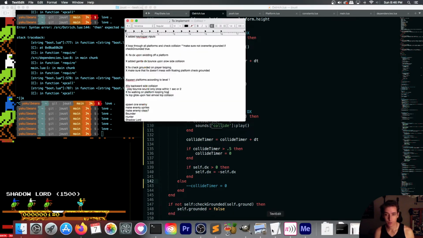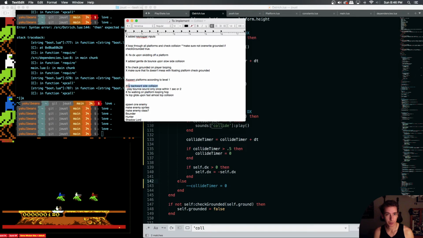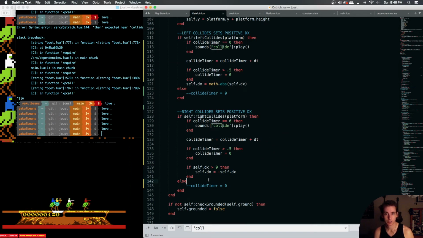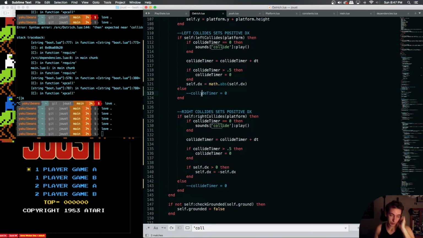We got one function implemented. We got our backward side collision fixed, which is good, and then we're on track to start to figure out how to fix this collide error playing the sounds multiple times, and then try to figure out the balance between the top collide and the side buffer collide, which are two different things, to make it more game accurate.